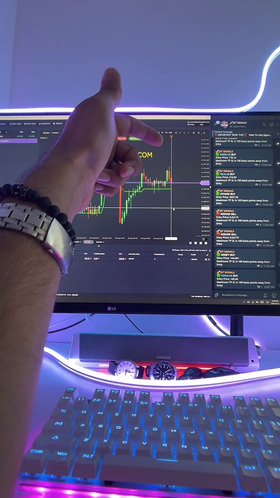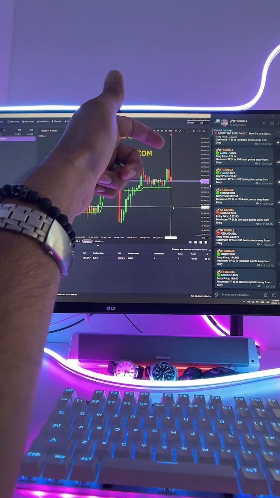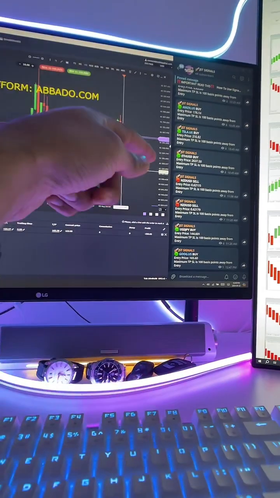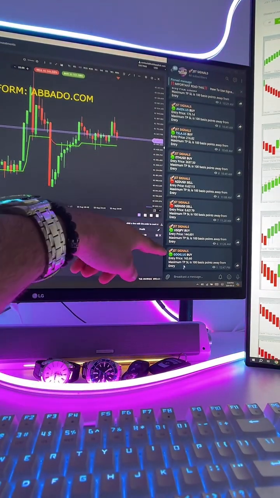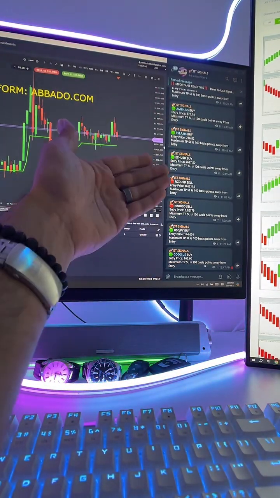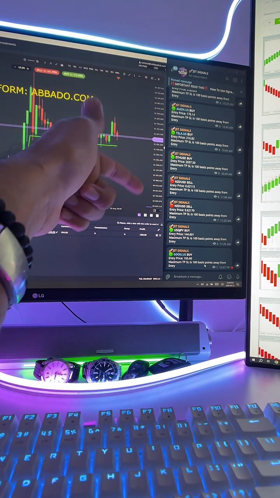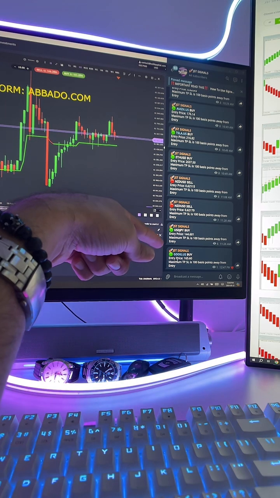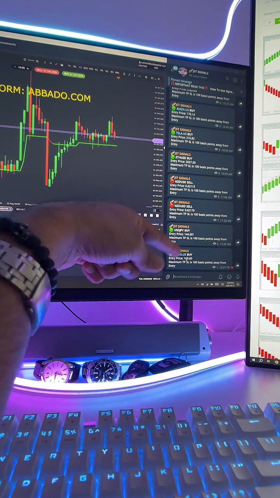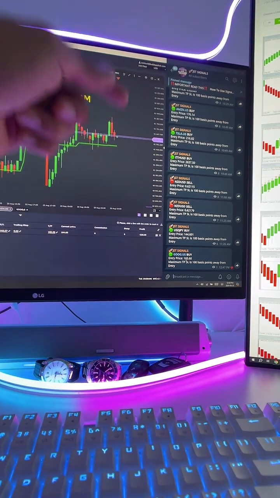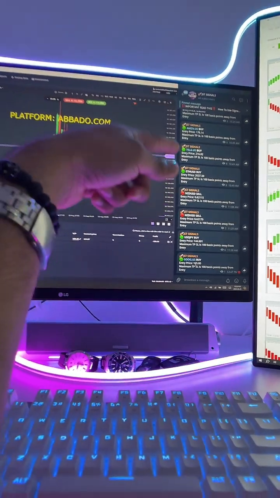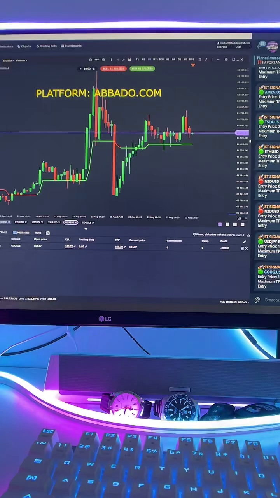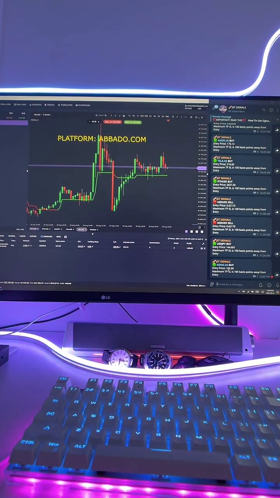Shorted S&P. How do you get these calls? Kareem is saying, is it included in JST? Yeah, for sure. So basically, what you have to do is it will give you the signal. So just wait for the signal in the JST stream chat. And it tells you the entry price as well. So right here, it says what the entry price is and then where you should set your stop loss and take profit. So that's how it works. So if you guys want access to it, you guys can get started right away.